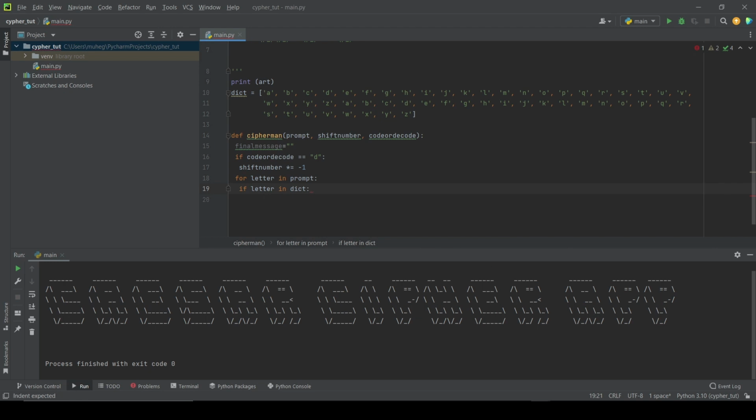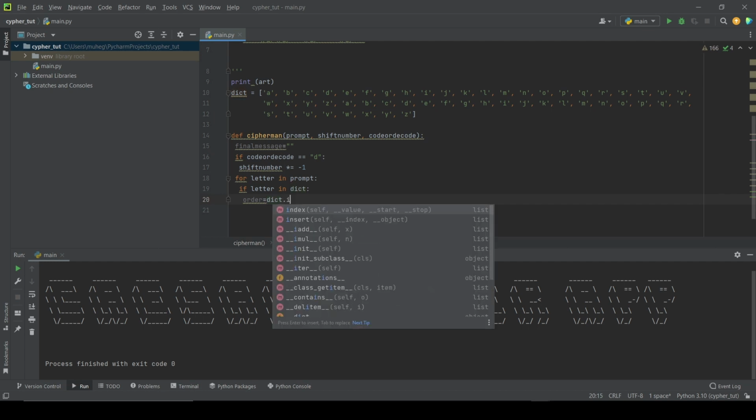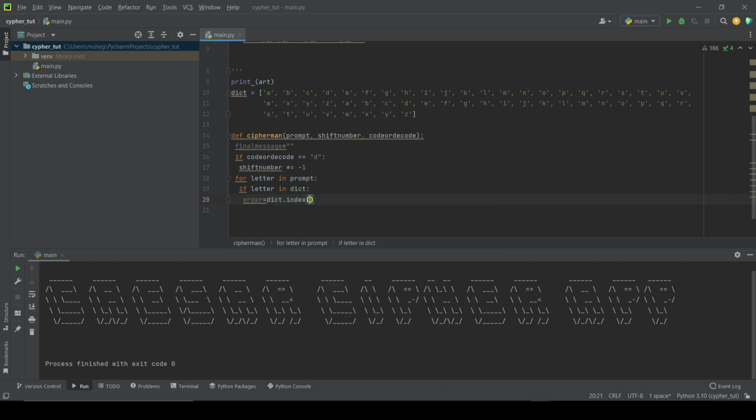which means if the letter that we are comparing, each letter, is inside the list that is called dict, what should we do in this case? Then we should define a new variable called order, and this order will be equal to the dictionary list, the alphabet list. However, we will check the index of the letter.